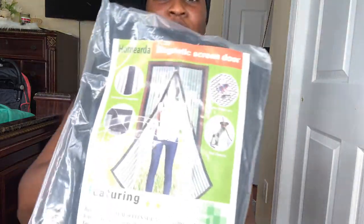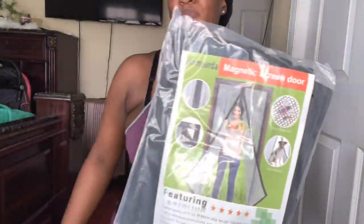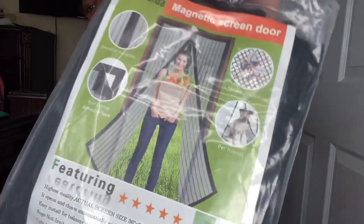And this is for my door. It's a lot of household stuff that I got too. This is for the door to the outside balcony. When the door is open on the balcony, a lot of flies come in. So I hate it. So I definitely had to order this. But this is cute. I got this for, I think it's less than $20. It's not that much. I'm going to be dropping the prices and the links to where I purchased this stuff from.